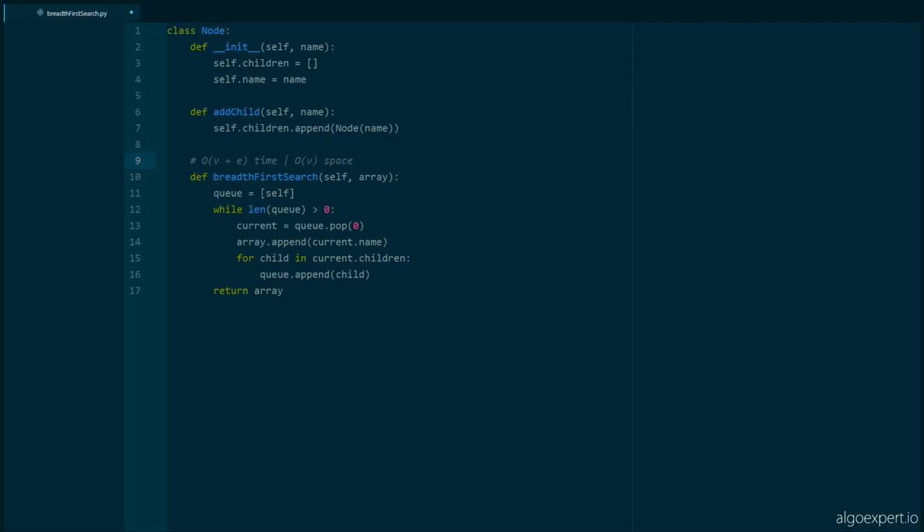Again, O of v space mainly because we're returning an array of length v, but also because in the worst case, our queue might have at one point a length of v minus 1 if our root node has every other node in the graph amongst its direct children.